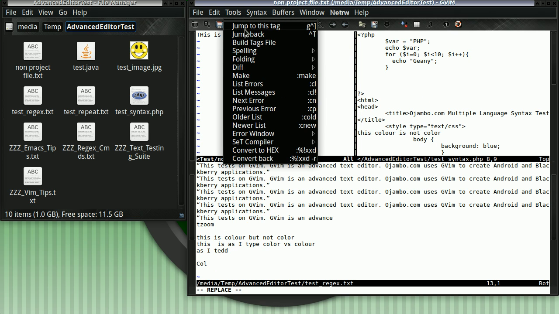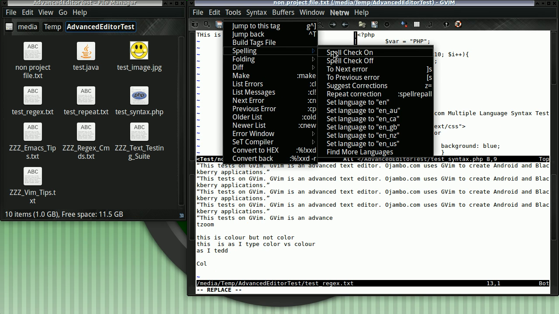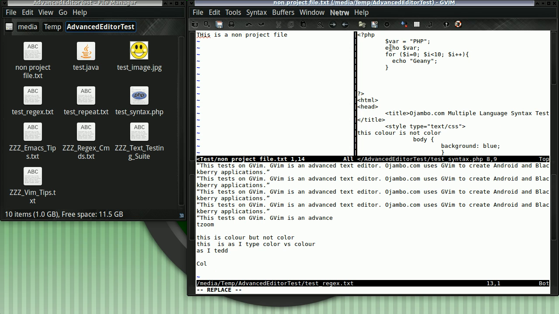Next, we're going to try the spell check. By default, it's off again. You can enable it. And you see there, it automatically grabbed it. You can have different spell check languages. For example, you see the American spelling and the Canadian spelling. And if I make a real mistake, I'll spell color wrong. And you notice it picked it up even before I went to the next line. Okay, that works.